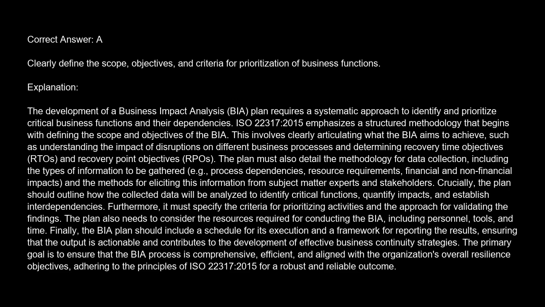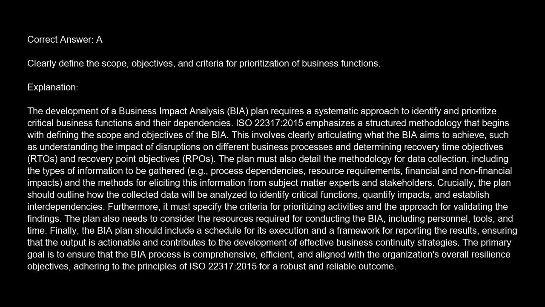The plan must also detail the methodology for data collection, including the types of information to be gathered, e.g., process dependencies, resource requirements, financial and non-financial impacts, and the methods for eliciting this information from subject matter experts and stakeholders. Crucially, the plan should outline how the collected data will be analyzed to identify critical functions, quantify impacts, and establish interdependencies. Furthermore, it must specify the criteria for prioritizing activities and the approach for validating the findings.